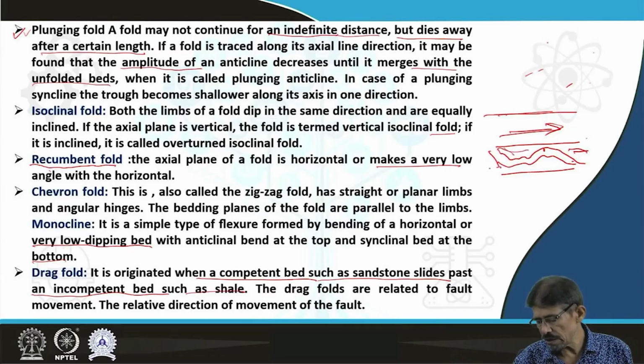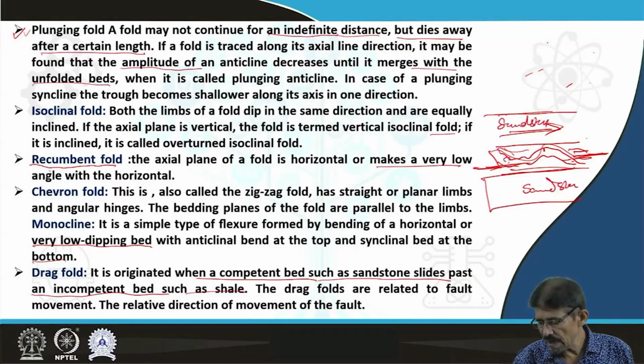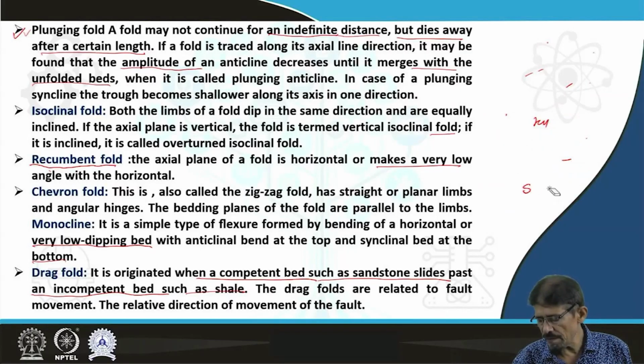The thickness starts stretching, pulling apart and forms a thin layer under this sandstone, shale or siltstone, etc. So the drag type of fold is generally the relation of the incompetent and competent, where the incompetent bed is dragged by the competent bed. This type of fold we generally observe in case of faulting.